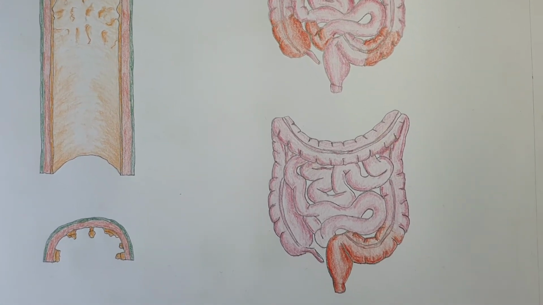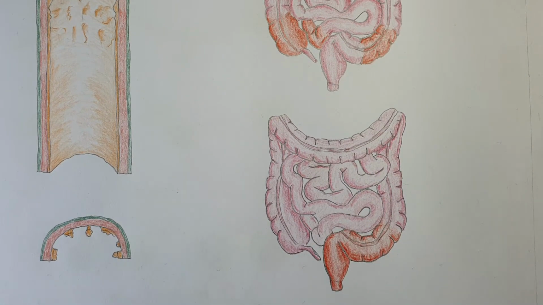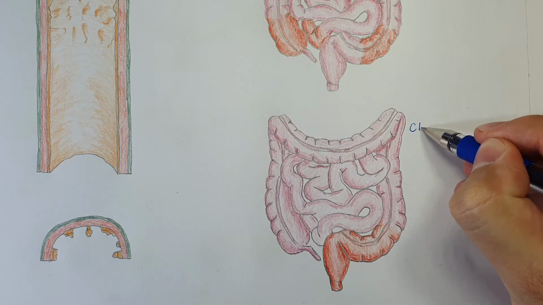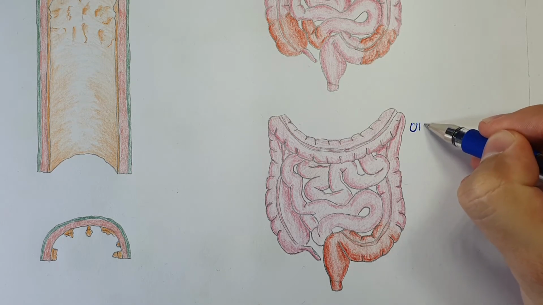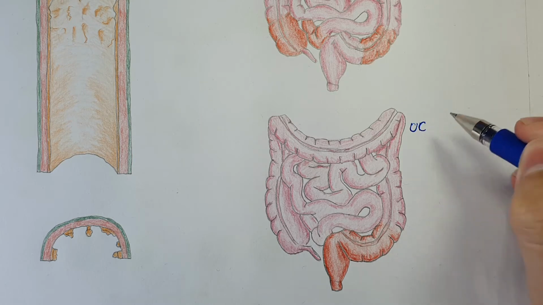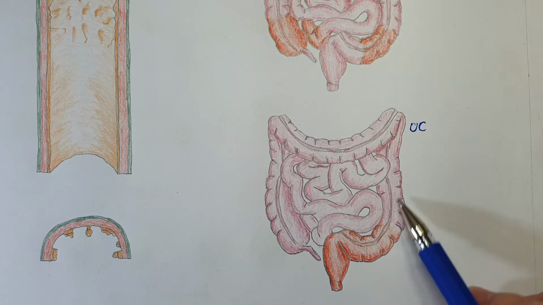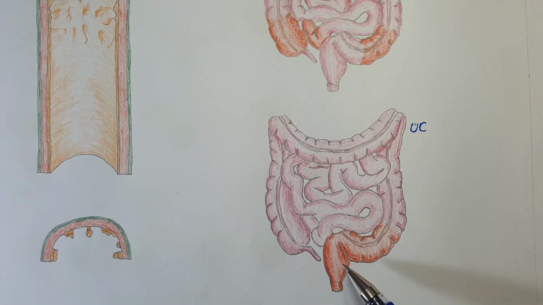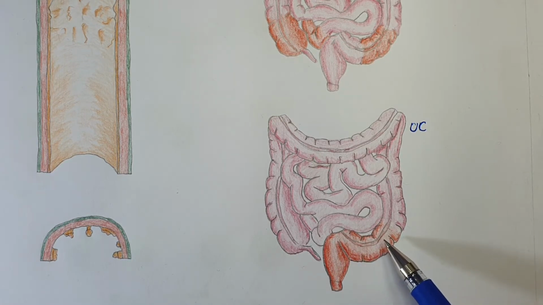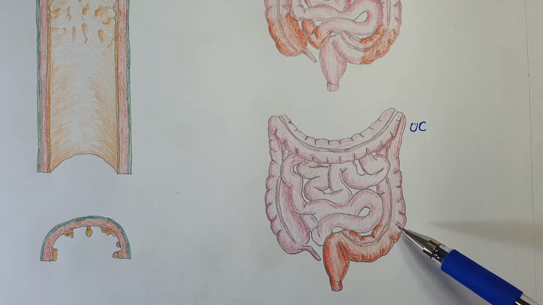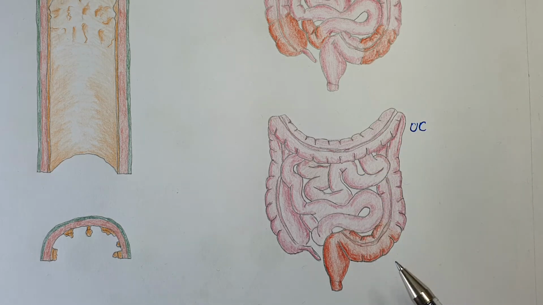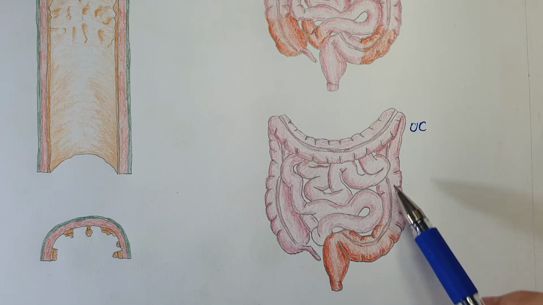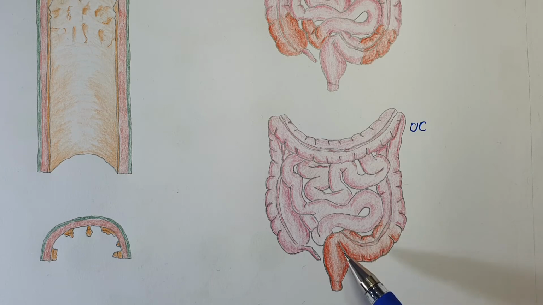So, first, ulcerative colitis and Crohn's disease have certain differences. Or better to say, in ulcerative colitis, as its name suggests, only the colon is affected. In about 40 to 50%, the inflammation is happening in the rectum and the sigmoid colon. There is a demarcation, and then we have the normal part. In about 40%, the inflammation goes beyond the rectosigmoid, and in about 15 to 20%, it's a pancolitis, or the whole colon is involved with inflammation.